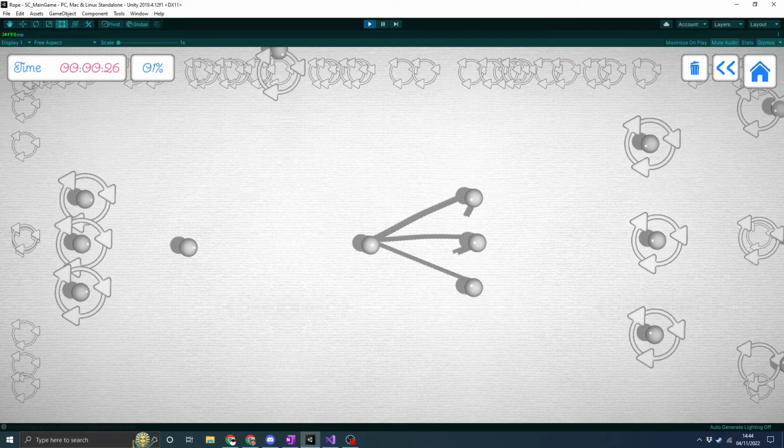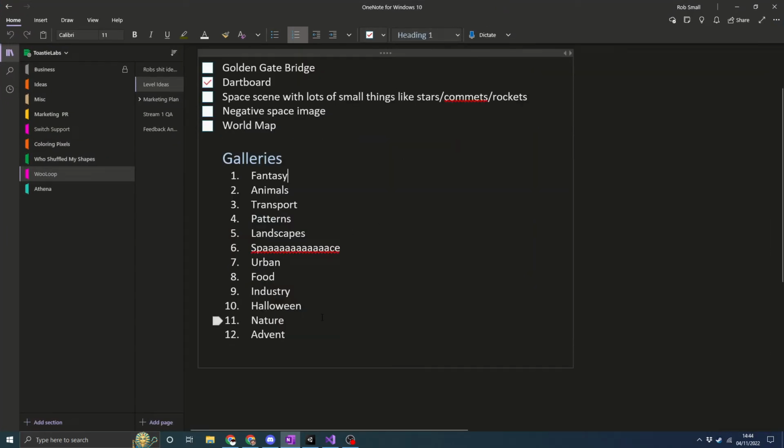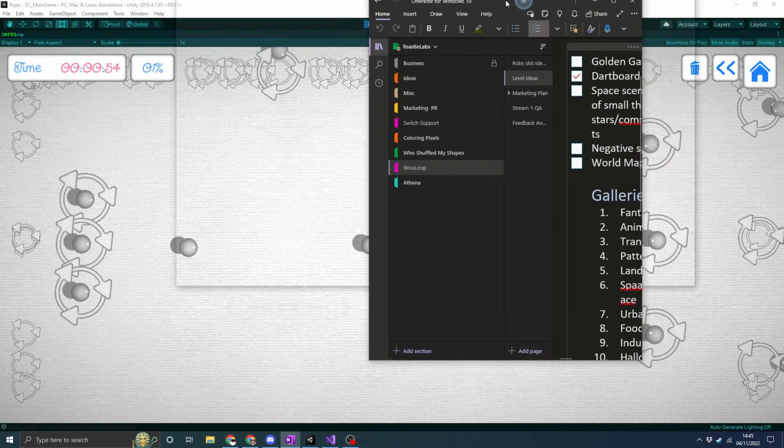It's been a bit awkward, but we've also had a quick chat about the DLCs that we're planning on doing. So planning on doing 12, one for every month next year, and we were just basically trying to get the names down. So I'm going to be putting these in game now. So we've got Fantasy Book to start off with in January, on and on, Halloween, and then probably ending with a slightly larger Advent book. Probably do 24 levels in that one, and all the rest have 21. But yeah, I'm just going to work on putting that in the game now and sorting it all out with Steam, which I can't really show you.